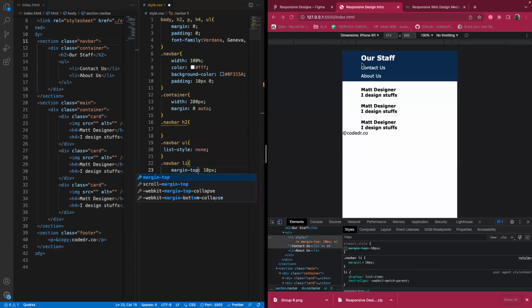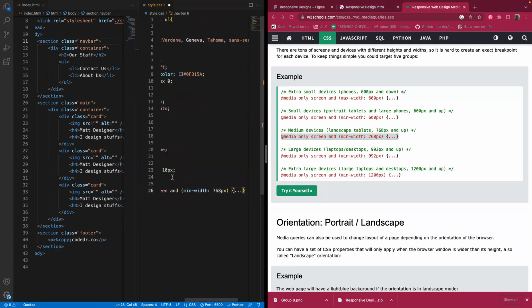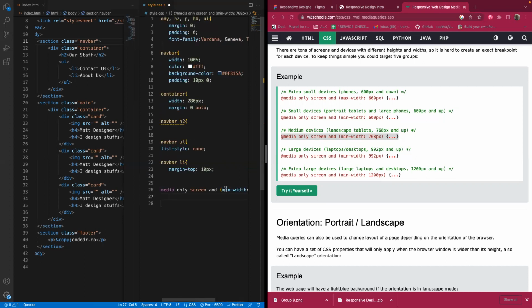Now, how can we make this responsive? Just the nav bar alone. So what we'll do, we look at our container. But before we start, we'll first create our media query. Let me pick this one for tablets. So I'm just copying this one straight up. I don't need to cram. So this is for 760 minimum width. So I'll come here. So let me do this, please.